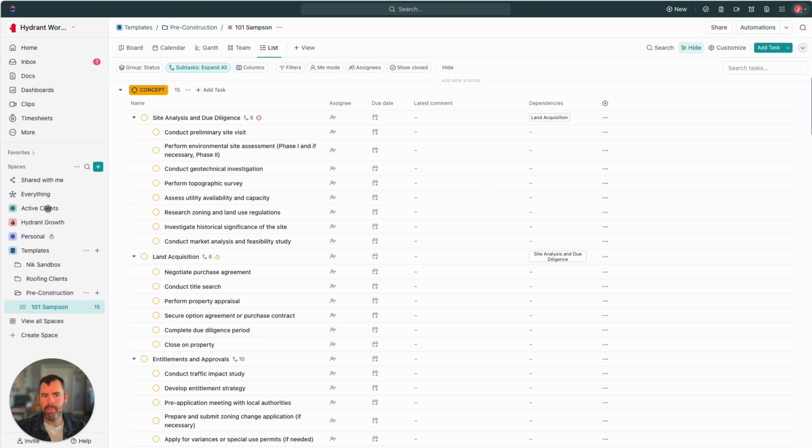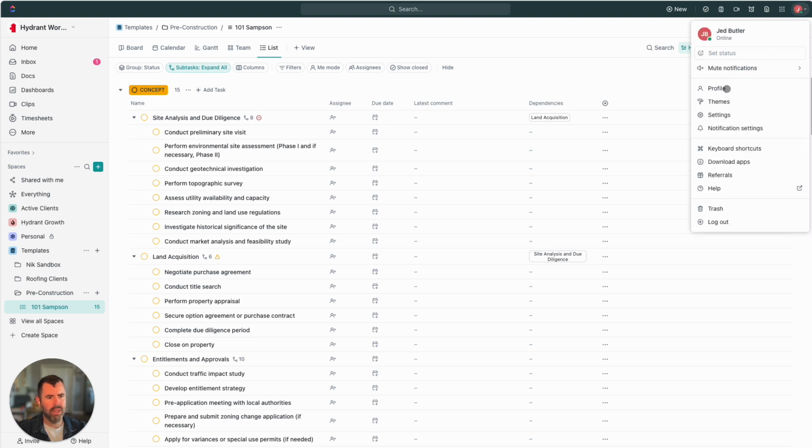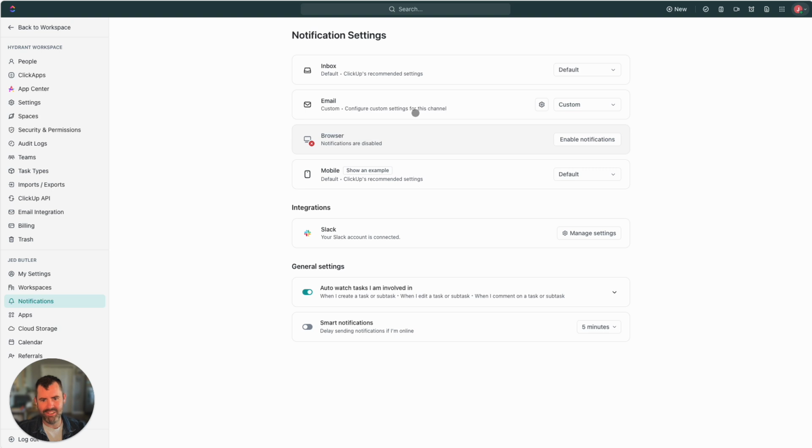Keep in mind, ClickUp already has all these notifications built in, and a lot of people say there are so many notifications. You can always go into notification settings and configure how you want it to be. A lot of people find the email notifications really overwhelming, which I understand.